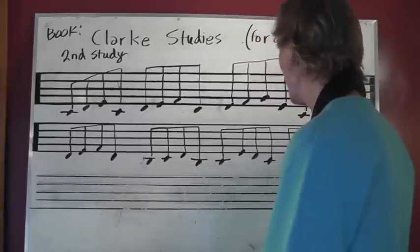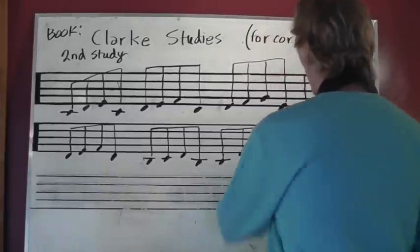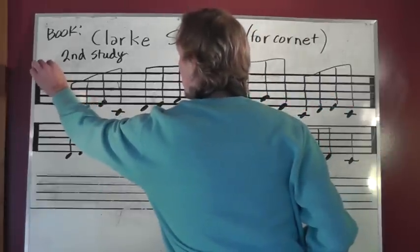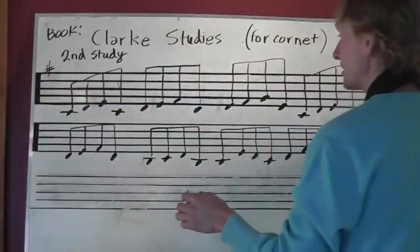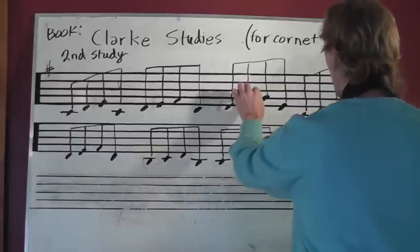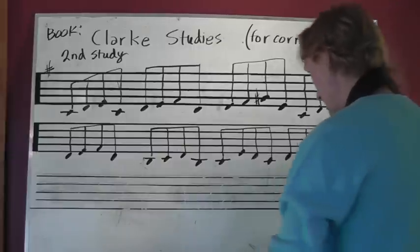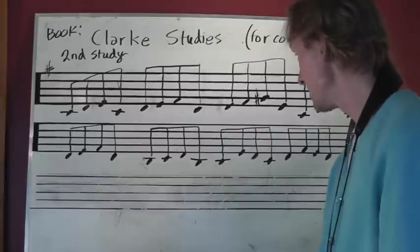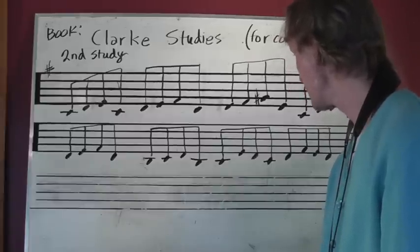Alright, Clark Studies. We're going to do one, this augmented — so we could just say, put a G sharp in the key signature, but the G only happens once, so might as well just do that. Which is cool, because everything is pretty much exactly the same except that G sharp — that augmented fifth jumps out.